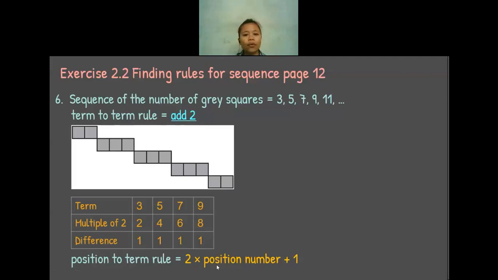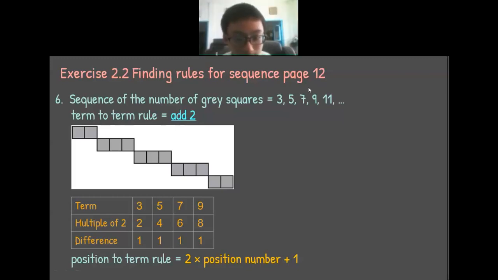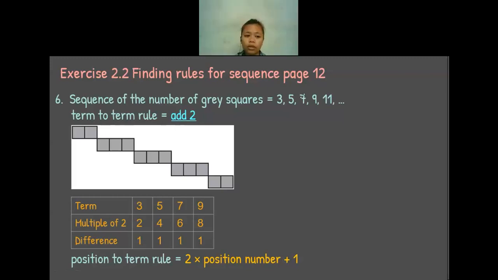Is there anyone who gets confused? Or maybe gets a different answer? It was your homework, so you can check if there is a different answer or you have any difficulties. Is there anyone who gets confused? I'm asking if any one of you is confused with my explanation. No, teacher. Okay. If no one gets confused, I will move to page 13.